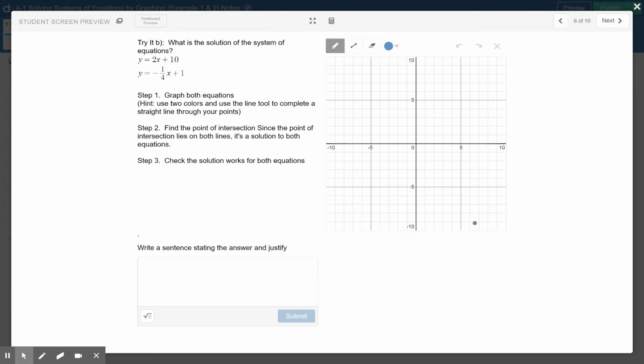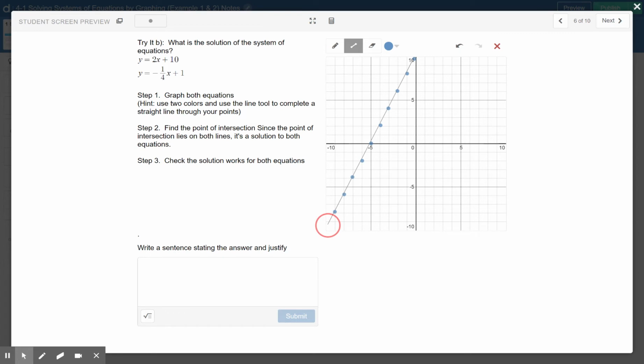All right, for the third one, it's y equals 2x plus 10. So I'm going to begin at 10. Now notice I can't go up to right 1, so I just have to go the opposite, down to left 1. So when you can't go to the right, you just go backwards. Notice that it's a positive slope. If you went the wrong way, it would be a negative slope. So just be very mindful of that.